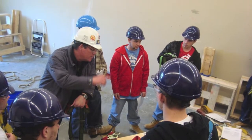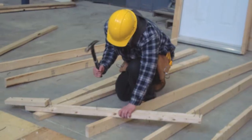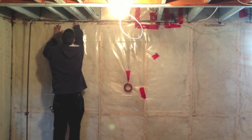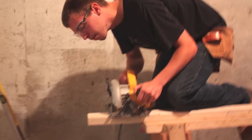The training that we receive at Carpenters Millwright College is that we go in there for 2 weeks and we do basically all the safety training, which is back injury prevention, first aid, everything to do with safety before we come out to the job site. We want to make sure that every young person feels safe when they're here with us. So we do extensive training in 5 or 6 different areas of safety, which would be ladder training, first aid, WHMIS, back injury prevention and stuff like that. All things that employers look for when it comes to safety on a job site.